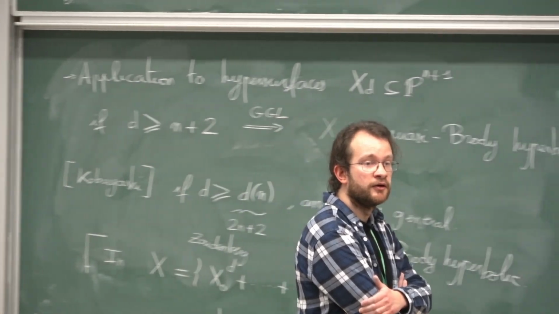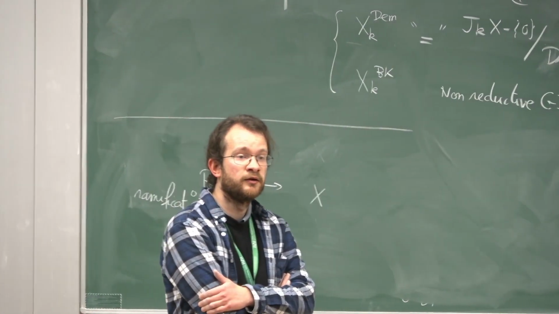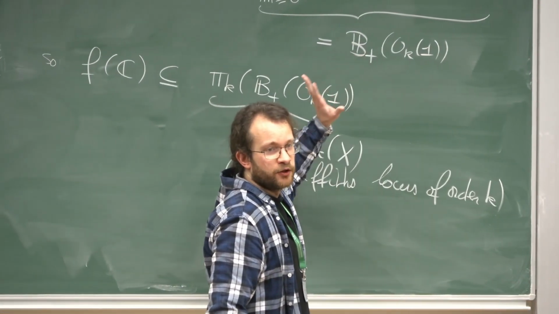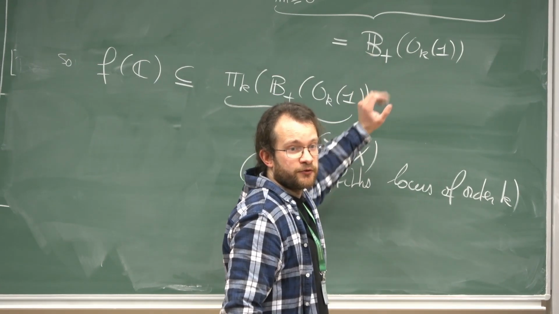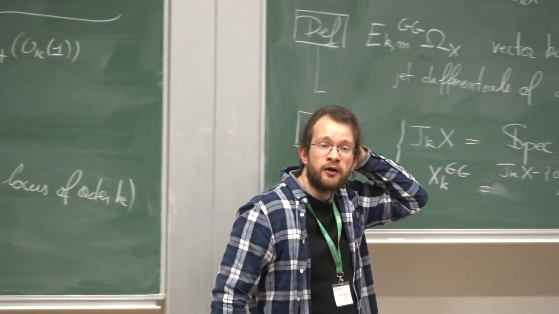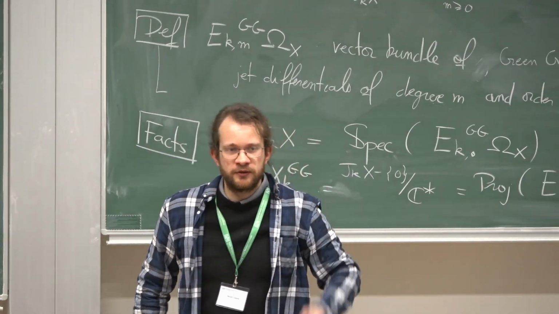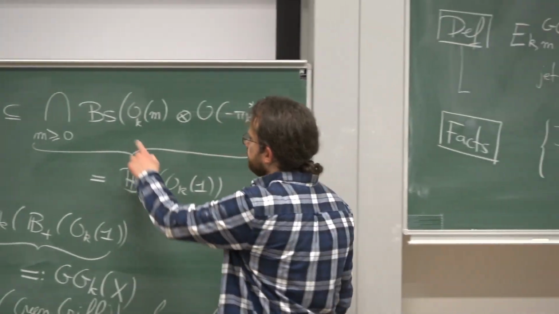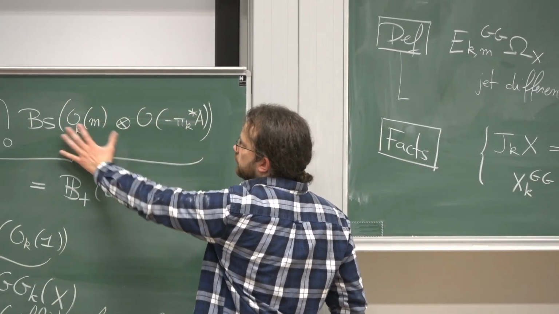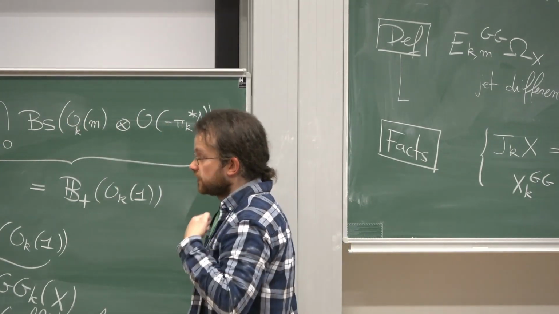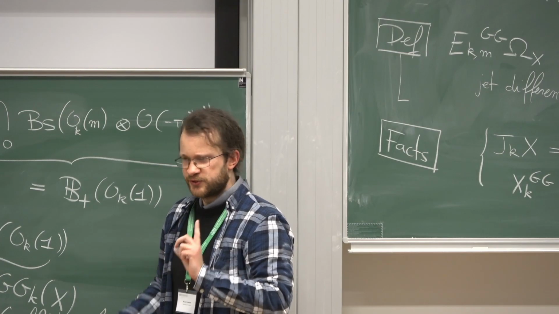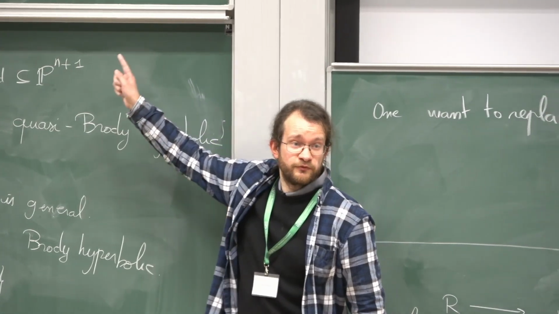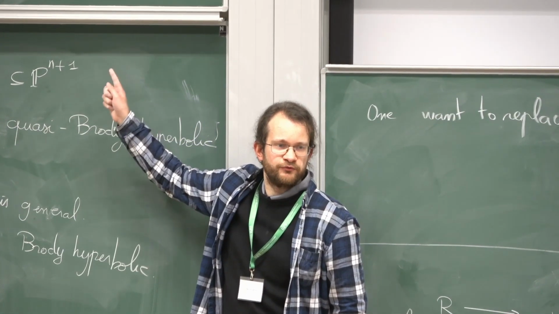The definition of this Green-Griffiths locus here depends on the choice of an ample line bundle? I don't think so, because you see you have this augmented base locus, which does not depend on this ample line. It doesn't depend on the choice of A. One thing I should say, two things actually. The fact that there exist sections of this line bundle is equivalent to X being of general type. This is a very striking fact. The fact that this theorem is not empty is equivalent to the fact that X is of general type. This is a theorem of Demailly.